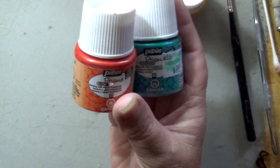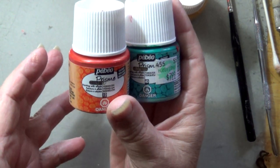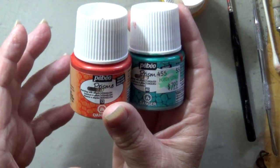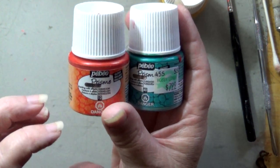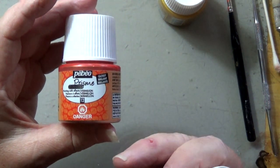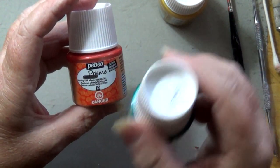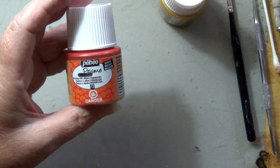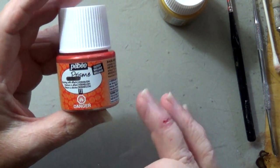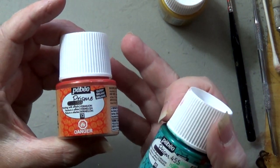Okay, what it does is it actually, when you put it down on your clay, the paint starts to separate, and that's how you get a design. To me, it's kind of like if you're looking under a microscope and you were looking at cells. And then as you drop down each color, that's when it gets a marble look. It can get a streaky look. I mean, you really don't know how it's going to turn out.